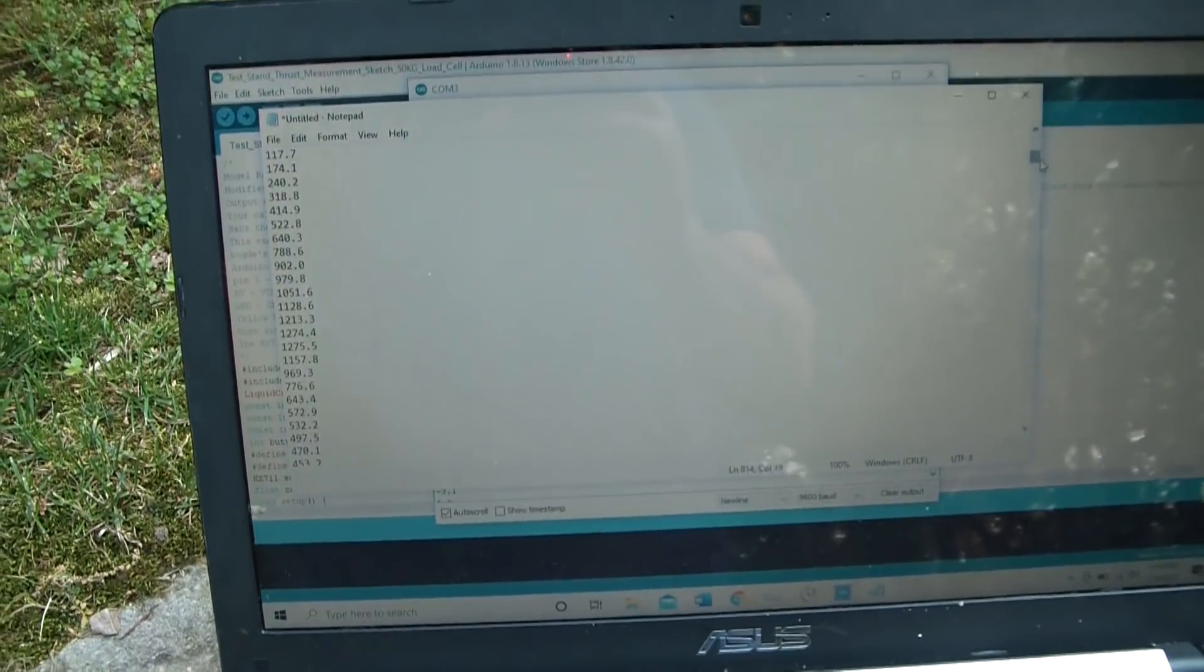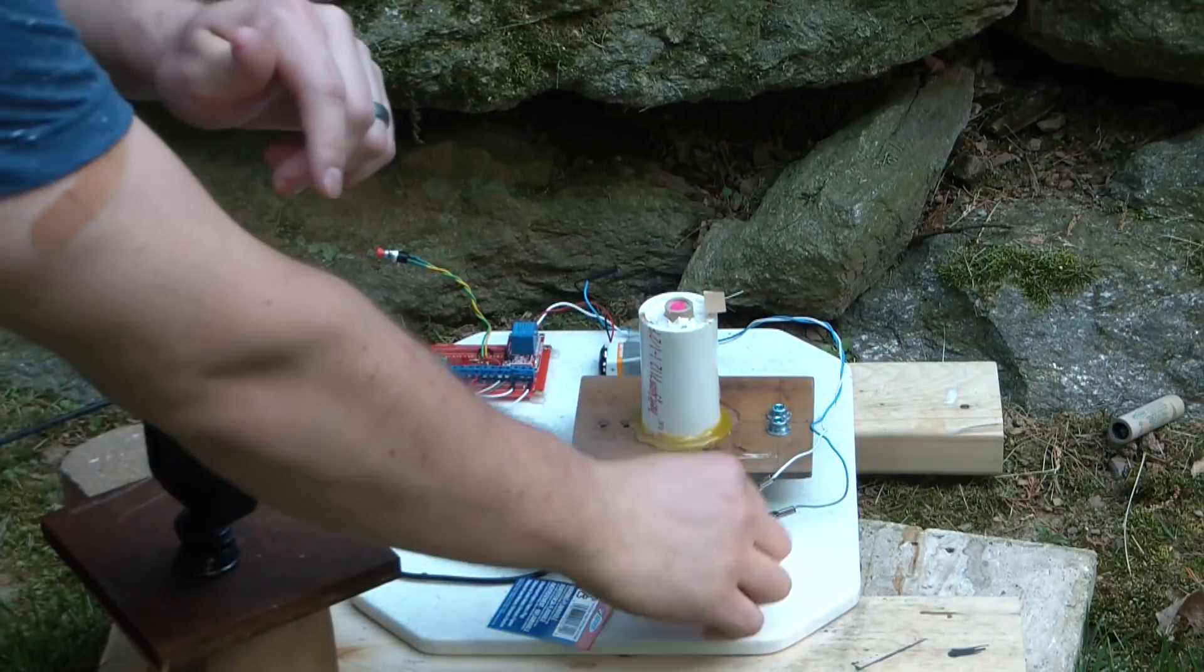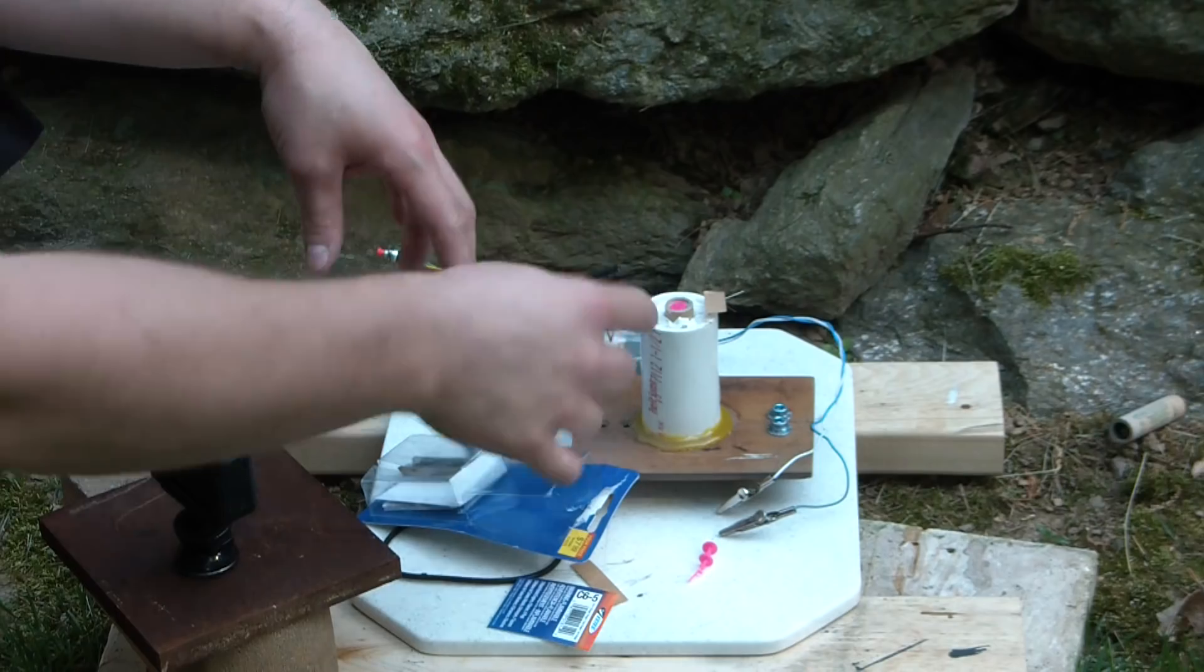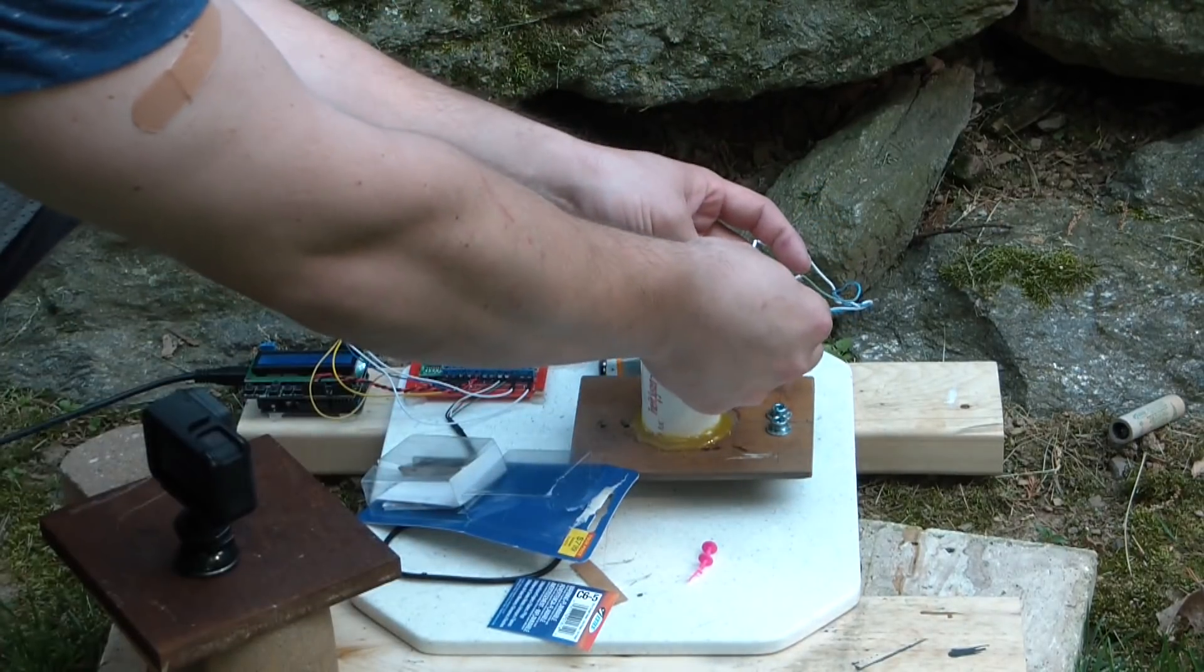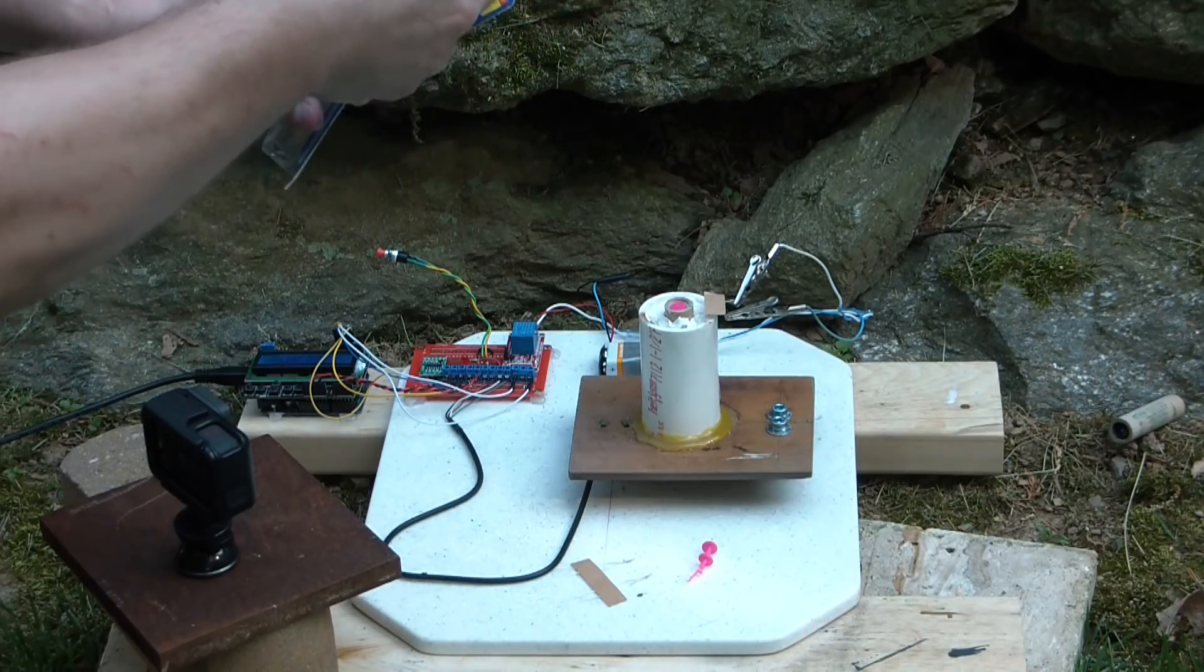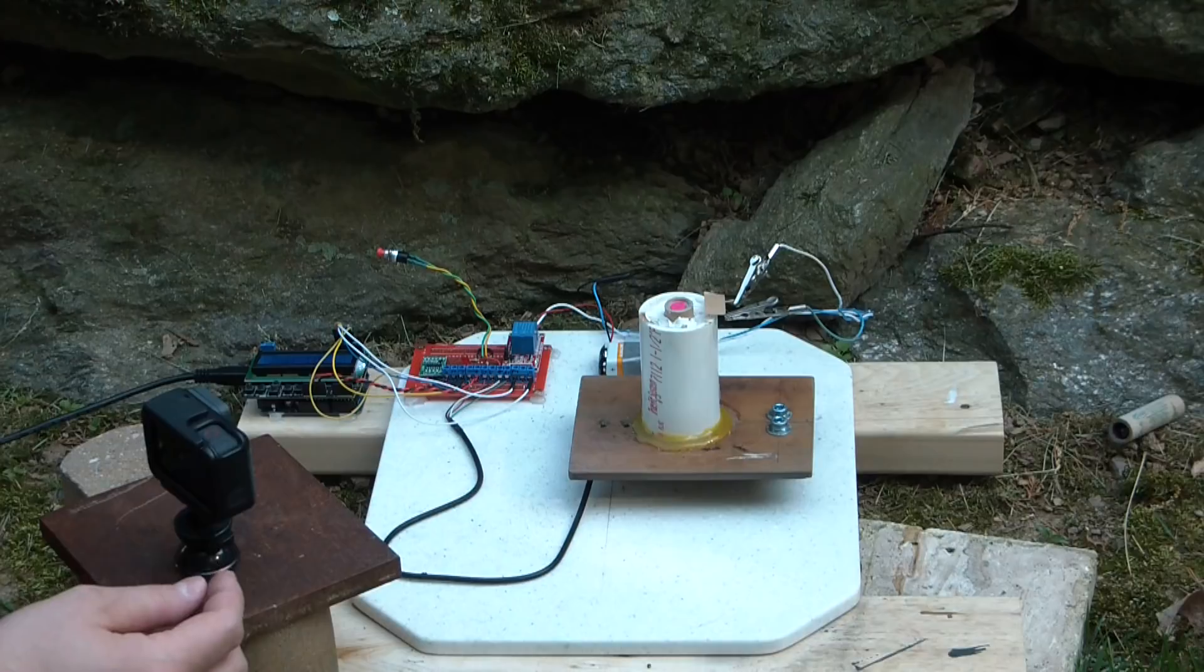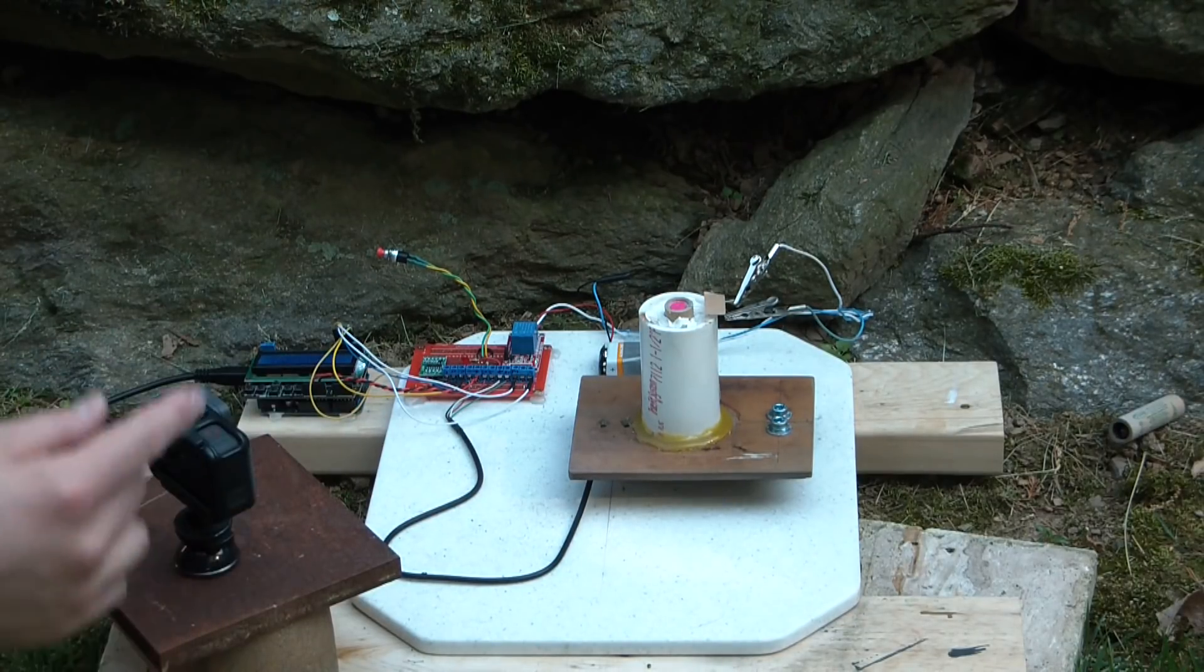I'm gonna test the other C and then we'll move on to the two D's, the double D's. Just putting the second one in here and I gotta say I do like that little butt plug design they use here for the ass of the rocket engines. What that probably allows it to do is one, the igniter has more confinement so it's guaranteed for that flame front to hit the black powder. It also allows it to build up a little bit of pressure before that gets ejected. So I'm gonna try filming high speed, and when I say high speed we're not talking slow motion guys here. Unfortunately the GoPro here is limited to 240 frames per second, which actually is pretty damn good for a consumer product. If anyone has any leads on like a decent slow motion camera I would love to get one for some future videos. Really want to do a video, well I'm not gonna give it away, but if you have any tips for a slow motion camera please drop them in the comments.